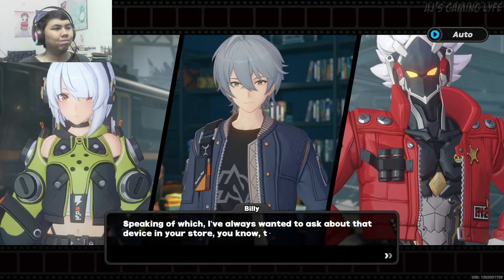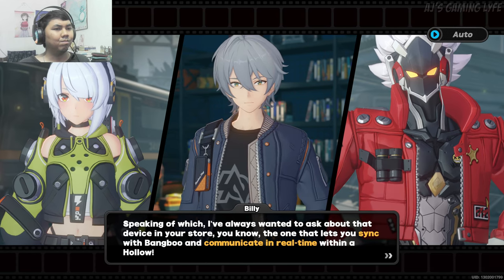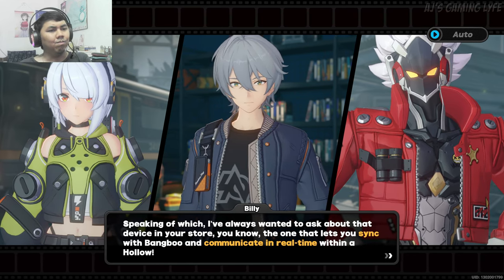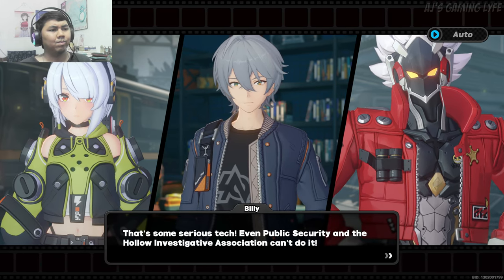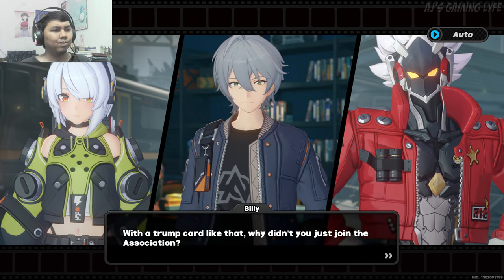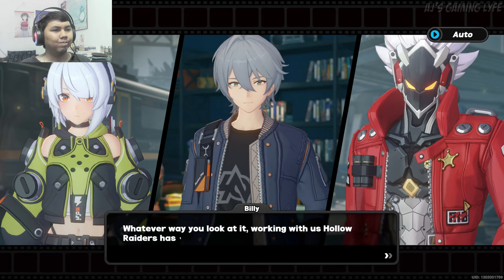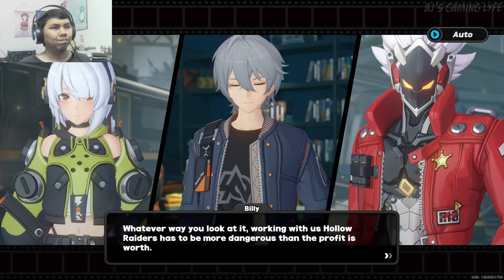Speaking of which, I've always wanted to ask you about that device in your store. You know, the one that lets you sync with Bang Boo and communicate in real time within Hollow. That's some serious tech. Even public security and the Hollow Investigative Association can't do it. With a trump card like that, why didn't you just join the association? Whatever way you look at it, working with us Hollow Raiders has to be more dangerous than the profit is worth.